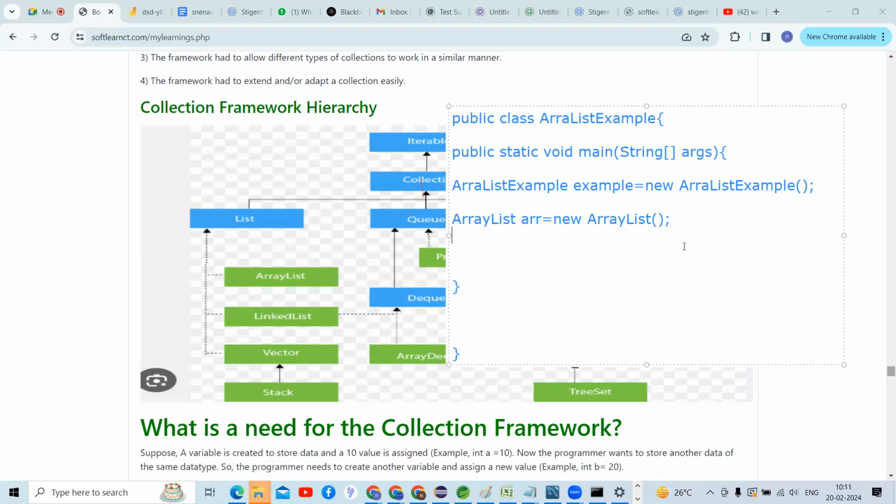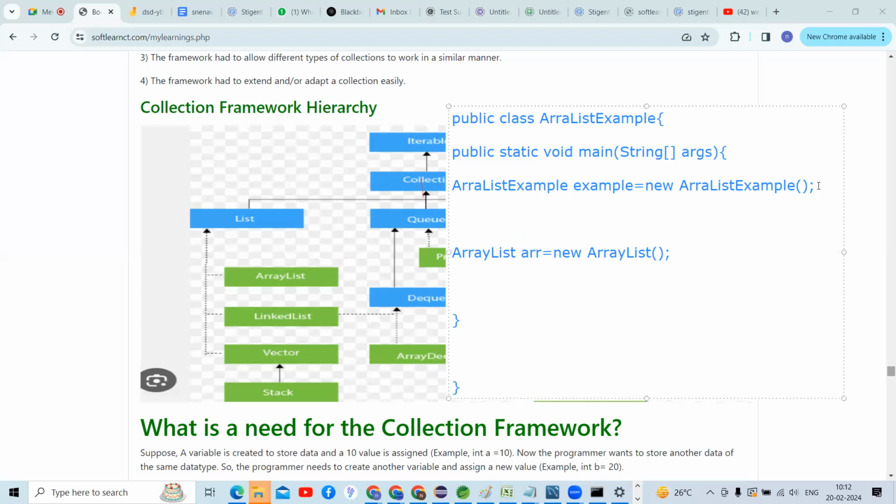There is no direct adding, sir, but we have to add through an int array: int array braces equals new int. Okay, that is creating. How can we add an element in an int based array?